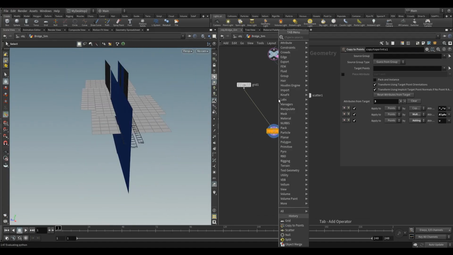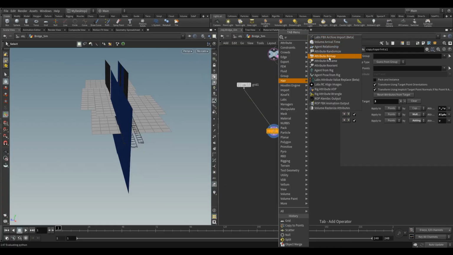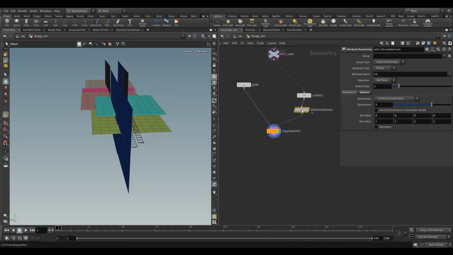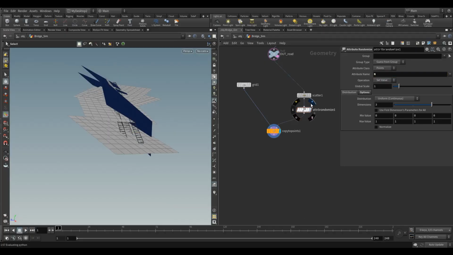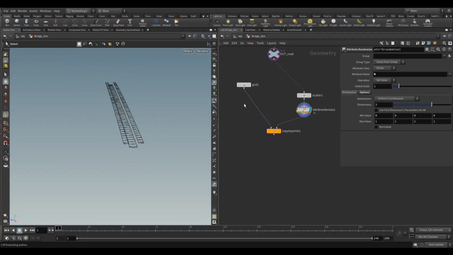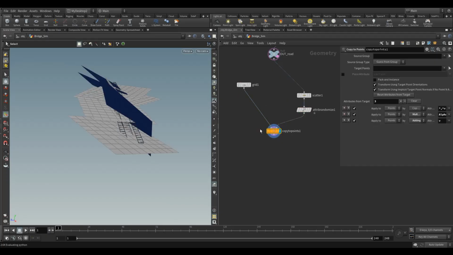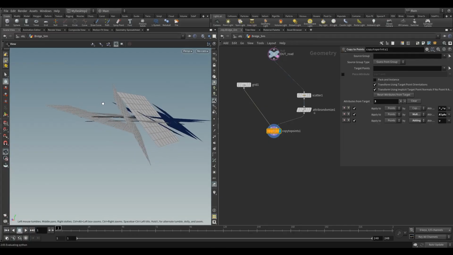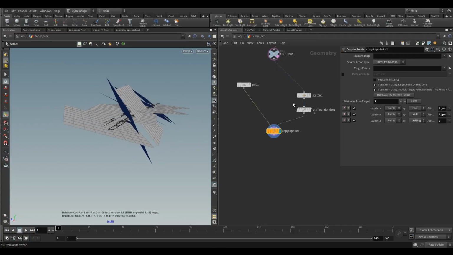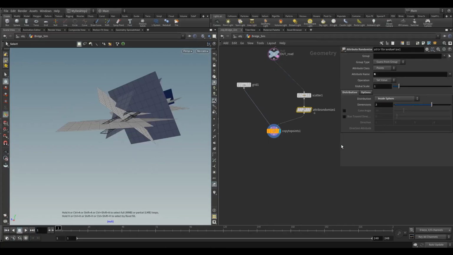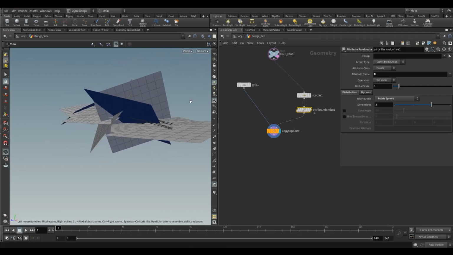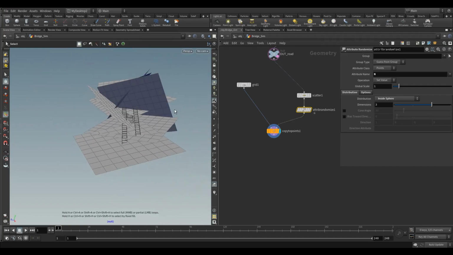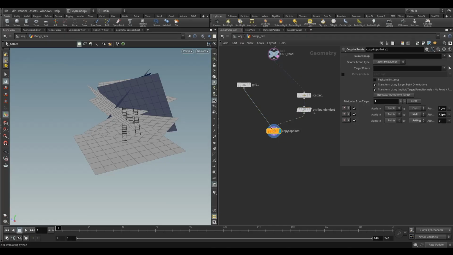So what we do is use an attribute randomize. Quick and easy way of doing this. Set this to normal. So we'll use the normals of the points coming in here to orient the geometry which is instanced onto these points. So it's kind of getting there, but you can see they're still kind of limited. So if we just change this to inside sphere, and there we go, that gives us a completely random orientation in 360 degrees. Okay, and what else do we want to do?